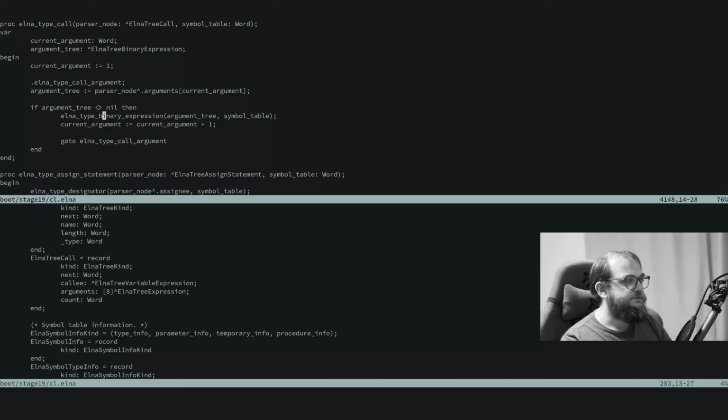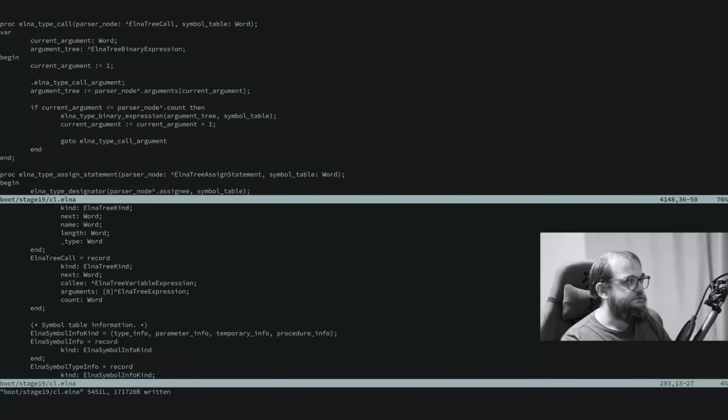rewrite this thing a bit, and we actually want to compare whether the current argument is less or equal the parser node count.